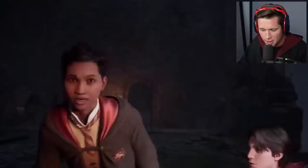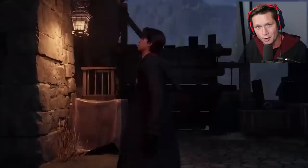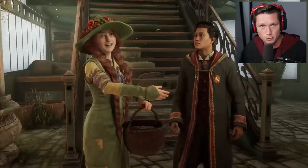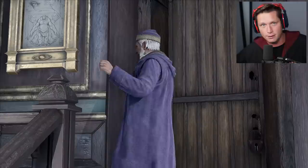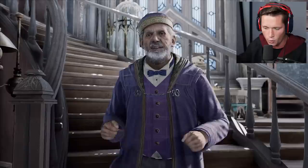We're already getting some of the storylines that are happening. The other big thing I really took from this clip is right at the very end — the door shuts, he can't get through it, he says there's got to be another way up the tower, and then it turns to a very obviously climbable spot. Now we haven't seen much in terms of gameplay thus far, but that shows it's going to be kind of like a platformer style. We're going to be able to run and jump and leap and climb and hang, almost like parkour — just the ability to traverse around things and go up and climb.